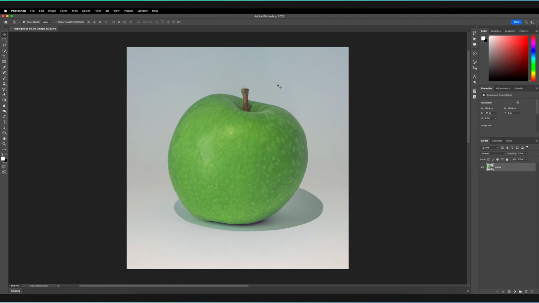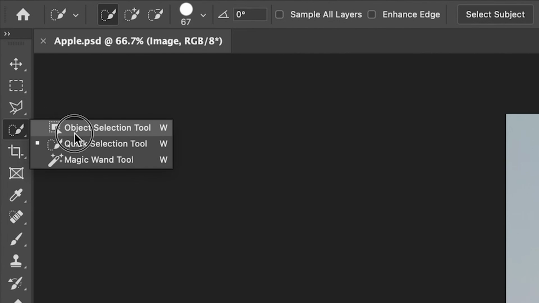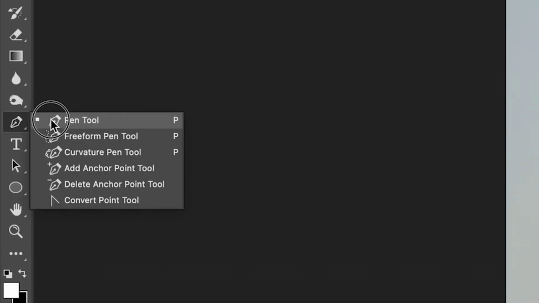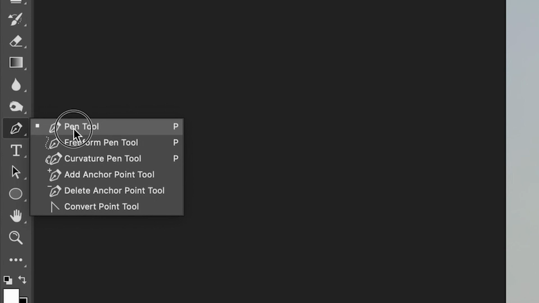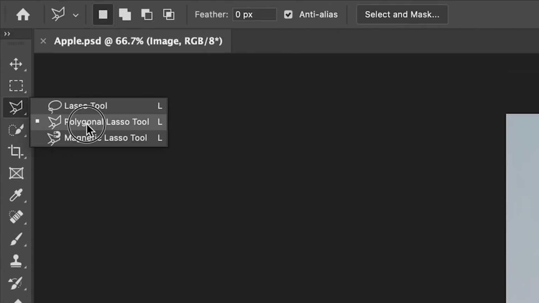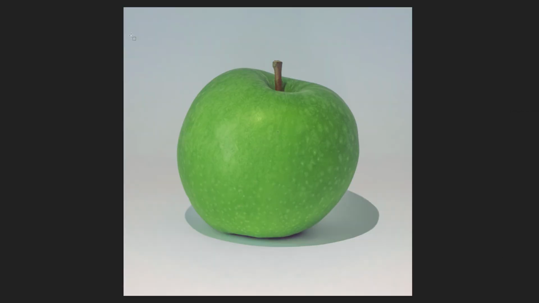So when we want to select objects in Adobe Photoshop, what we normally do is resort to tools such as the quick selection tool, perhaps the pen tool if we actually want to trace around our object and then create a selection from there, or even very drastically, we might actually use the polygonal lasso tool, which is going to take a long, long time. But there is actually a much quicker and improved way to select objects in Adobe Photoshop, and that's by using the object selection tool, which is what we're going to be covering in this video.